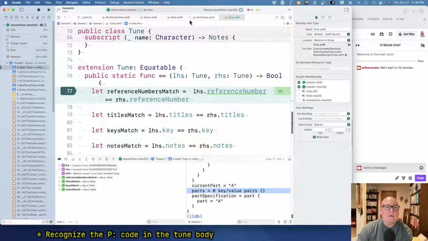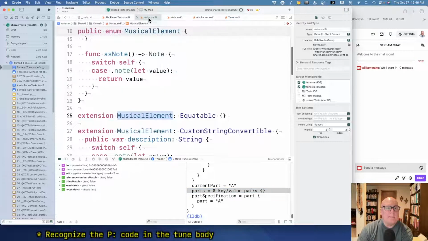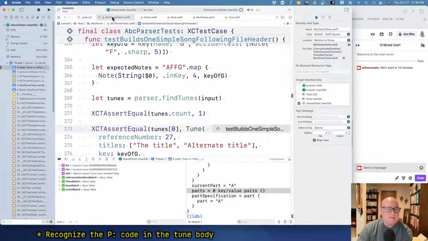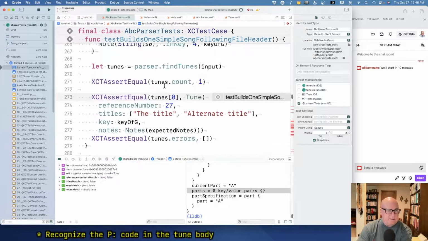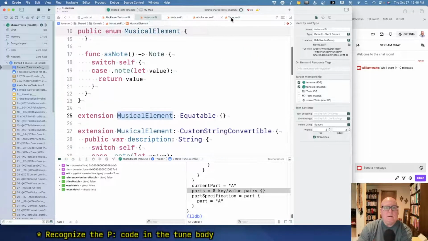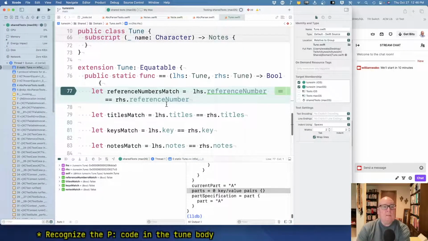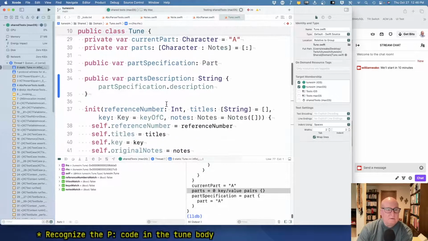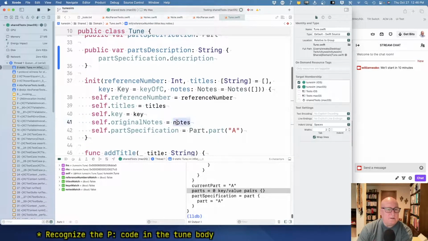There's something about how we're constructing these. I think it's the initialization of the expected value here. We're putting these notes in notes, but I don't think we've put them in our A part. So we stored original notes. We really need to put that in the A part as well.